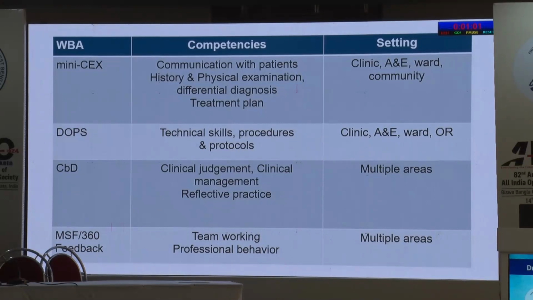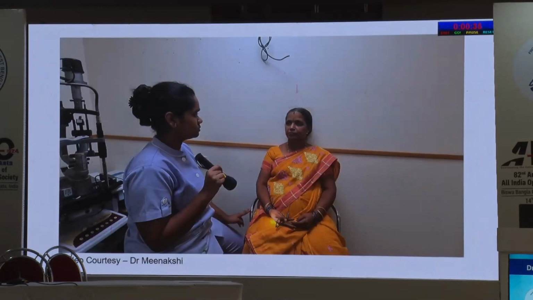This can be done in the clinic. This is something that possibly we routinely would do, where we look at a patient and then you comment about how they've done or what they've done. We don't usually do it with a rubric, but it's a great idea to do it with a rubric, because then there is some method to the madness. DOPS is again something where you're looking at the procedures and skills. Clinical judgment and critical thinking evolve when they do case-based discussion. And you can bring in some amount of professionalism by critiquing them and getting a 360-degree feedback done.